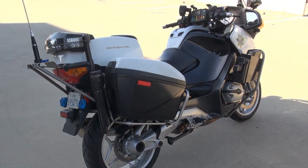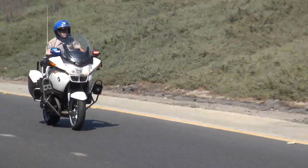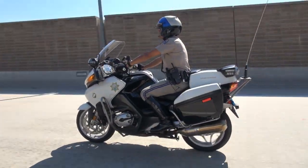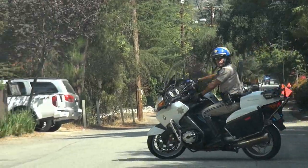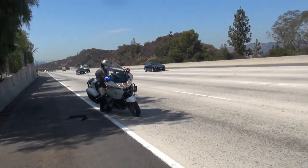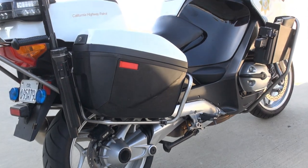produces at high speeds. Also, the saddle is anywhere between 33 to 37 inches off the ground, which allows us to get a better visual of traffic ahead of us. It also allows us to look into vehicles and look for violators when we're traveling through traffic. The turning radius is great on this bike, and the fact that it has 110 horsepower at 6,500 RPMs is a big plus. It really gets us up to speed when we need to go and chase anyone, for that matter, and this bike is quite ideal for it.